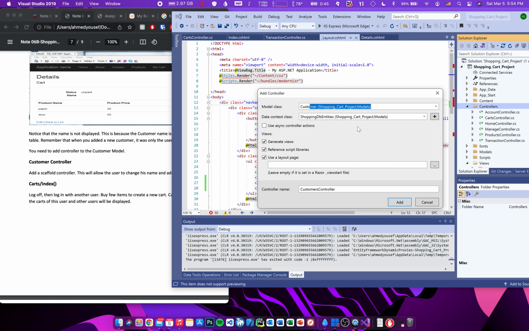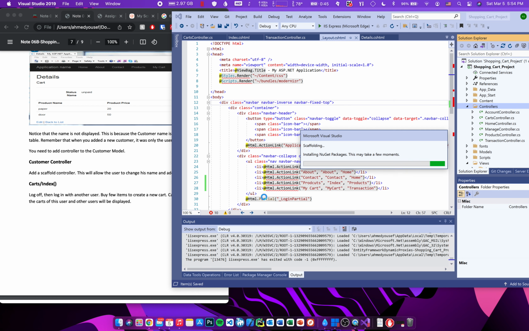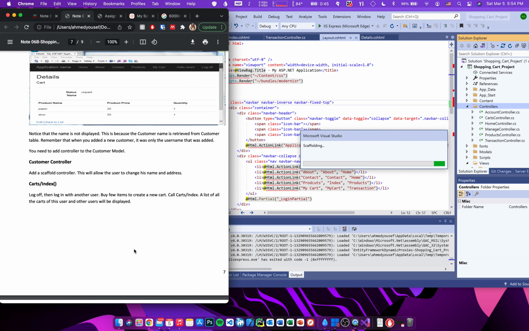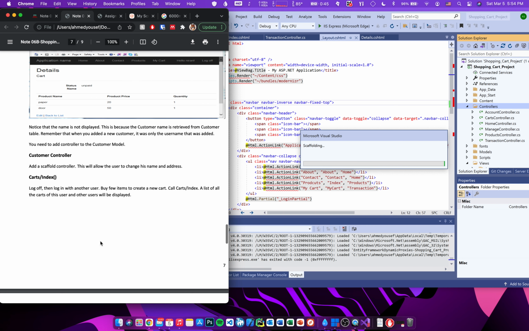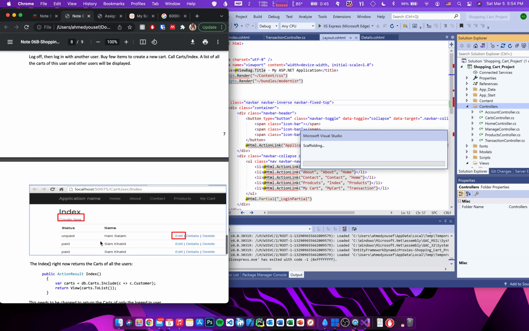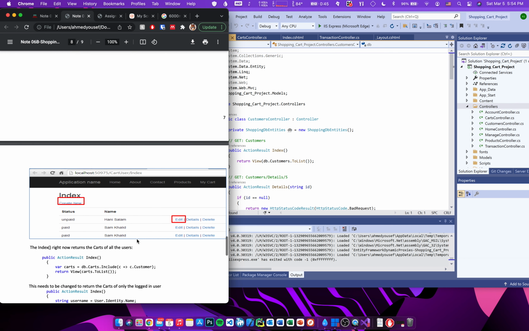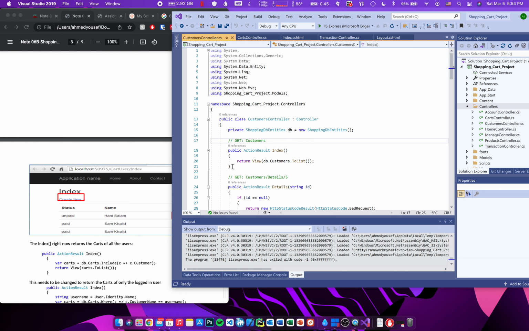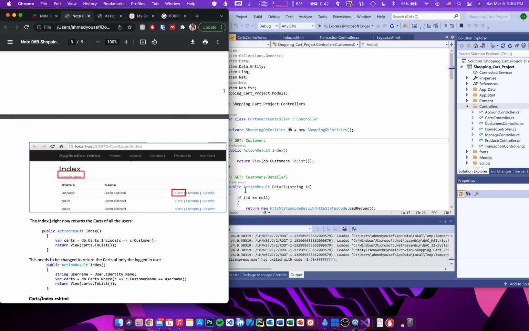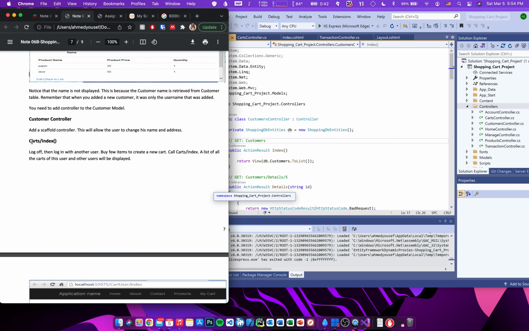Okay. And the rest is the same, so just add it directly. And it should add the customer controller. Okay, we have the customer controller. We're gonna mess around with it later, but for now, let's focus on this, the carts index.